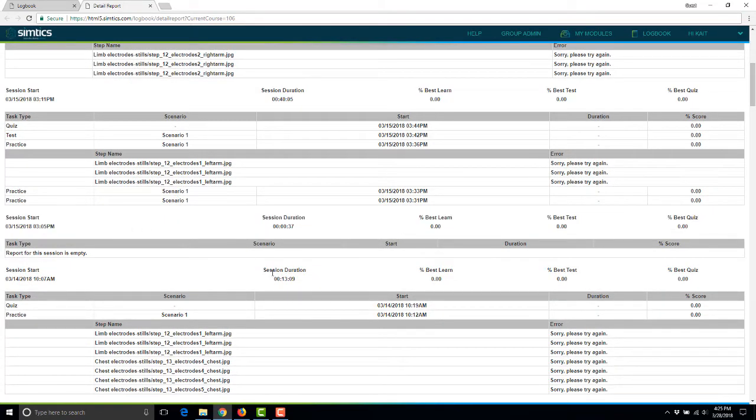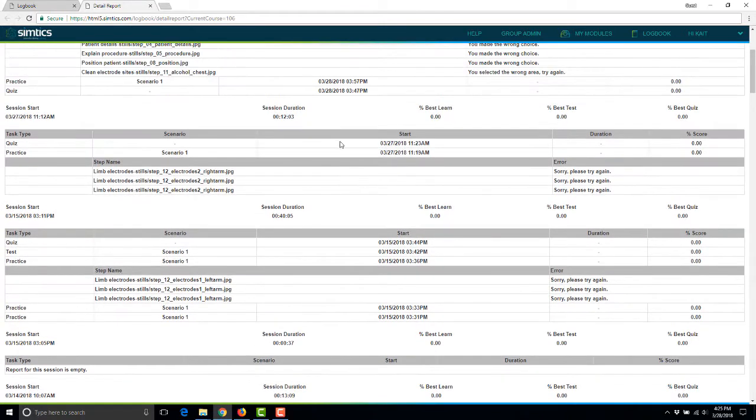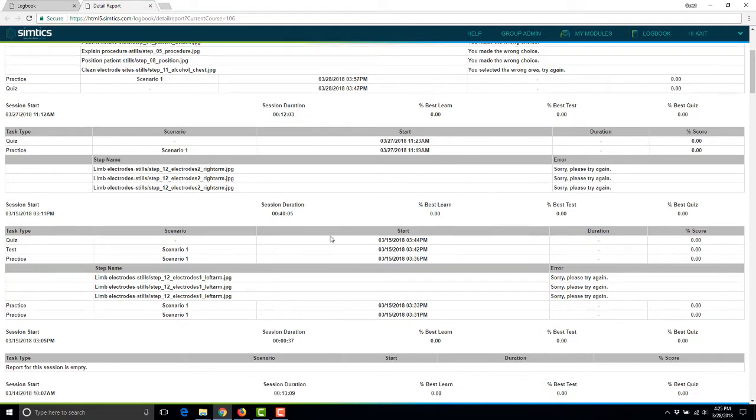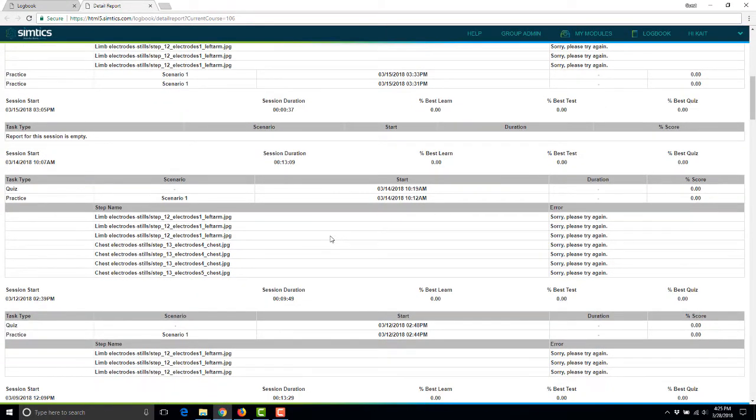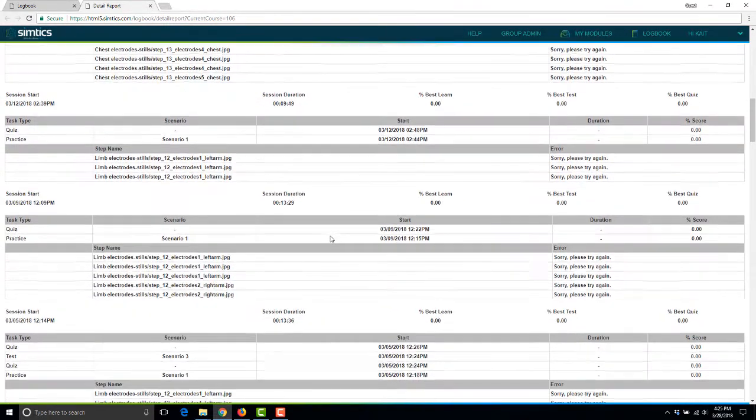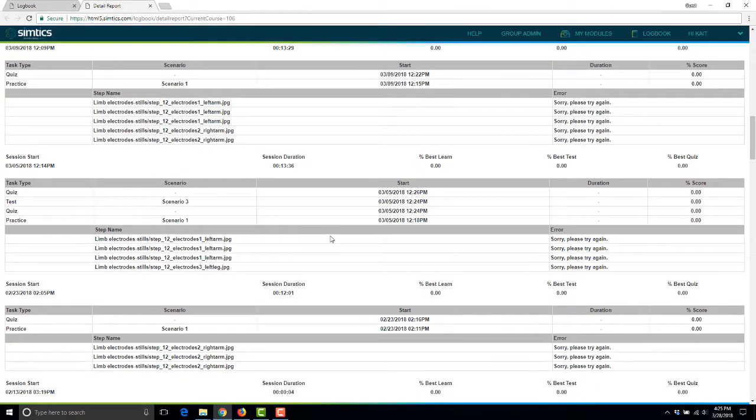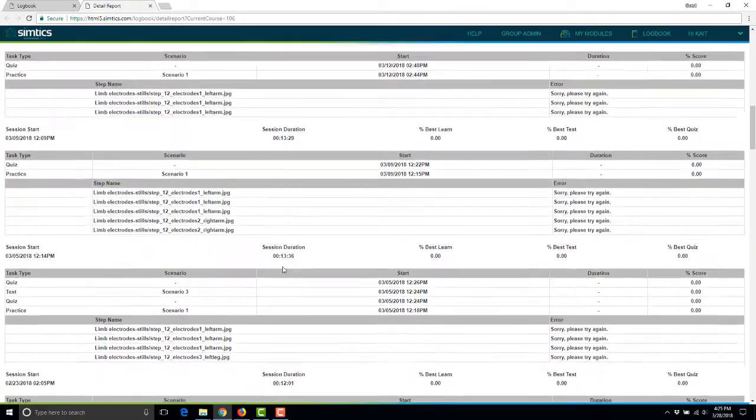And again, here we would definitely hope to see that the sessions at the top, the more recent accessed modules, scores will be a lot higher than the ones maybe towards the bottom of this list. The more they're in here working, the more likely they're going to be able to get to that mastery level. They can use this to work off, study off of, and really pay attention to those procedure steps that they may have gone wrong on the first time around.